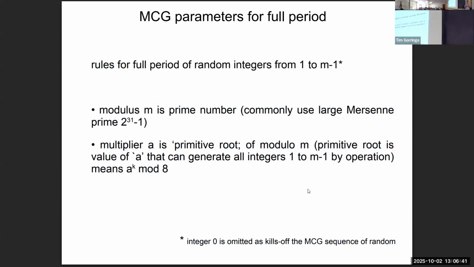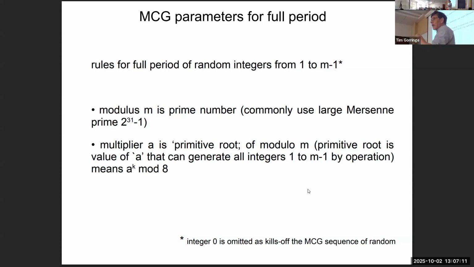Let's make this point again, and then I'll go to a computer code, I think. There are two parameters in the model, the modulo and the multiplier. We call them M and A. In practice, we want to make the modulo big because we want a large, broad range of random numbers, or we want a fine structure of random floats between 0 and 1. We want to make M big.